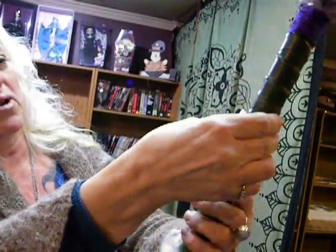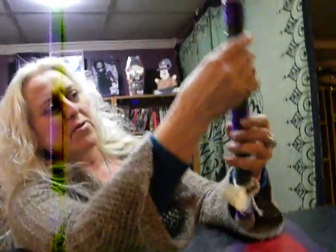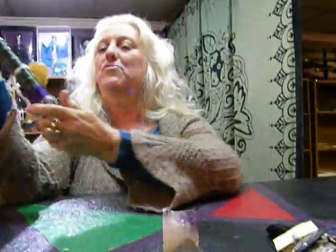Now this wand is one of my pieces. The whole center is a copper core with the titanium wire and leather. Wonderful conductor for doing spells for success, overcoming obstacles. You can direct your energy with something like this. Magnificent. And again, they glow in the dark and they're UV. That makes them fun.